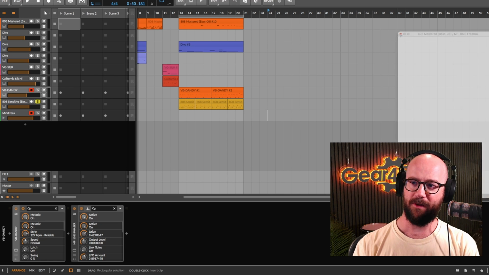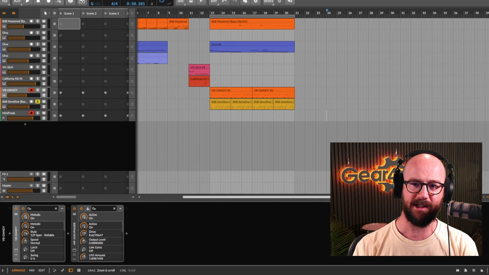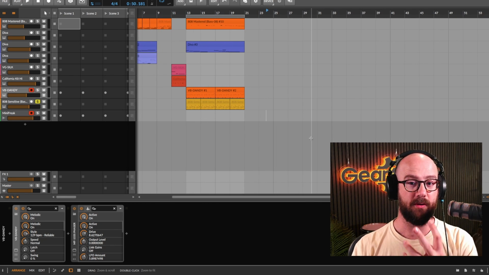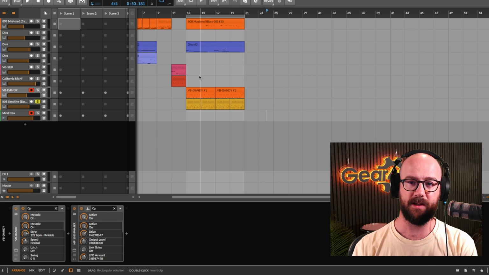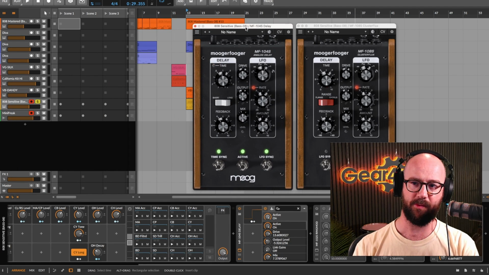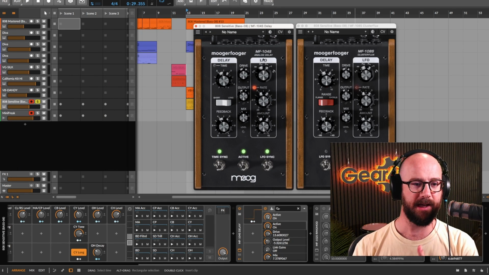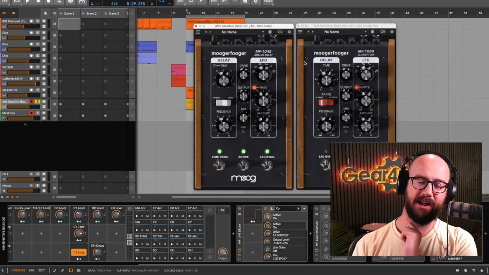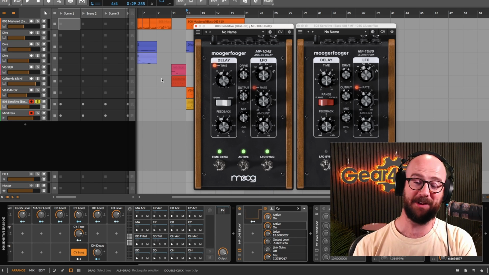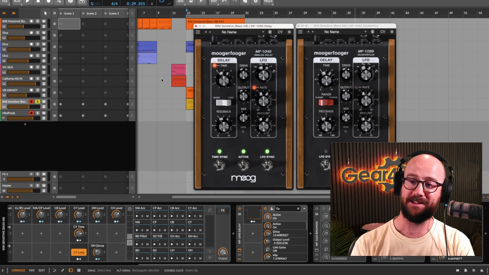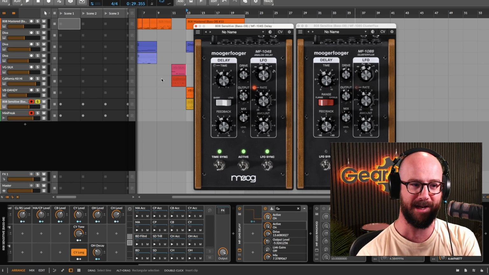So what I've got here is a session with a few little ideas, and I've been playing with the Moogerfoogers and chaining them together. Here in this little drum example, I've got the analog delay, the MF104S, and the Cluster Flux, say it right, Cluster Flux, which I remember being introduced as a physical item. We all had a good laugh about that name, and it's back now for us to smirk again.